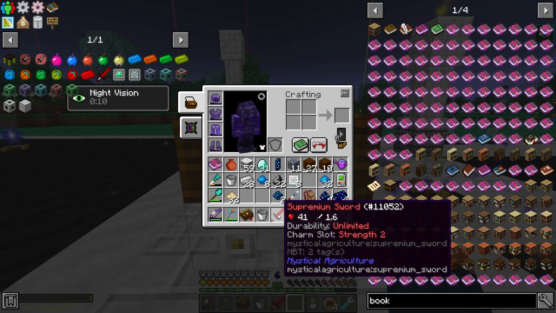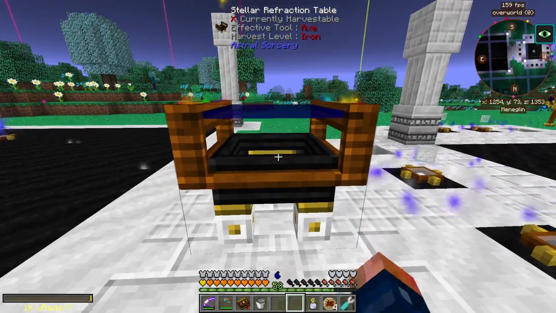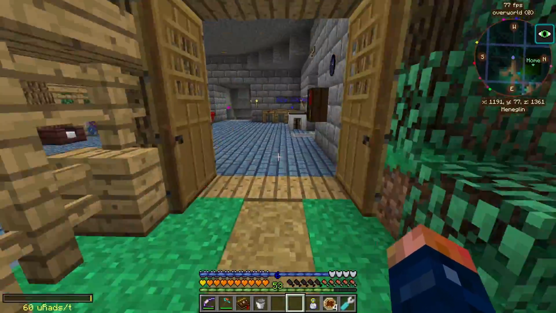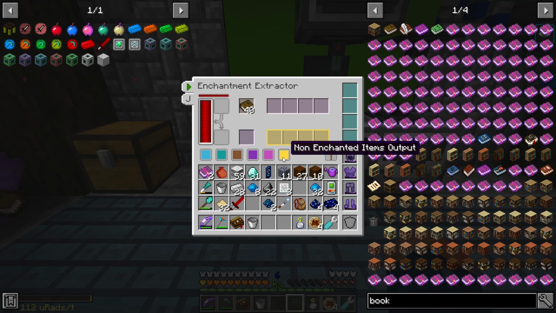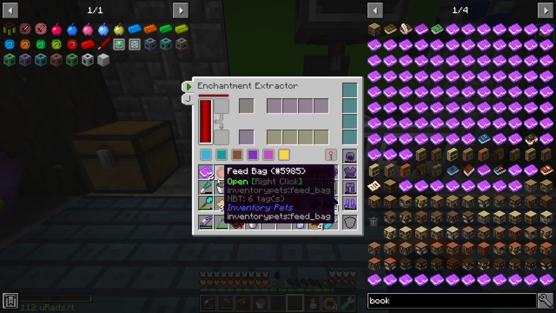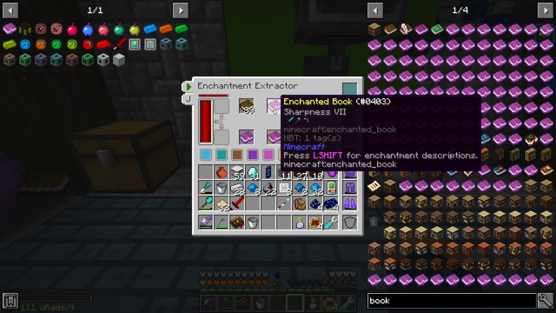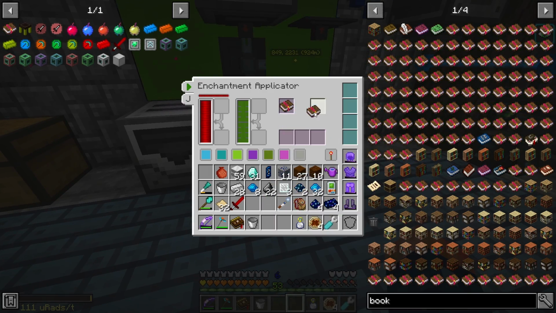Like I said, sharpness on this 41 damage sword, it can go higher than normal sharpness. Wow. And okay, let's pull this out. We can't anvil this together, right? There's no way. I know we can pull these off, but can the combiner combine these? Now that I think about it, that would be also insane. So let's rip these enchants, separate them. So we have the 2 sharpness. Can this do it?